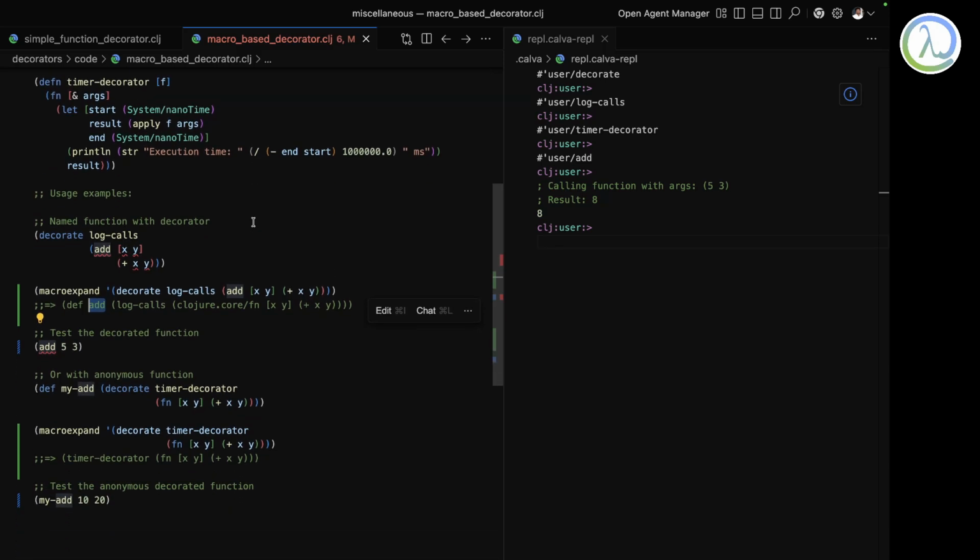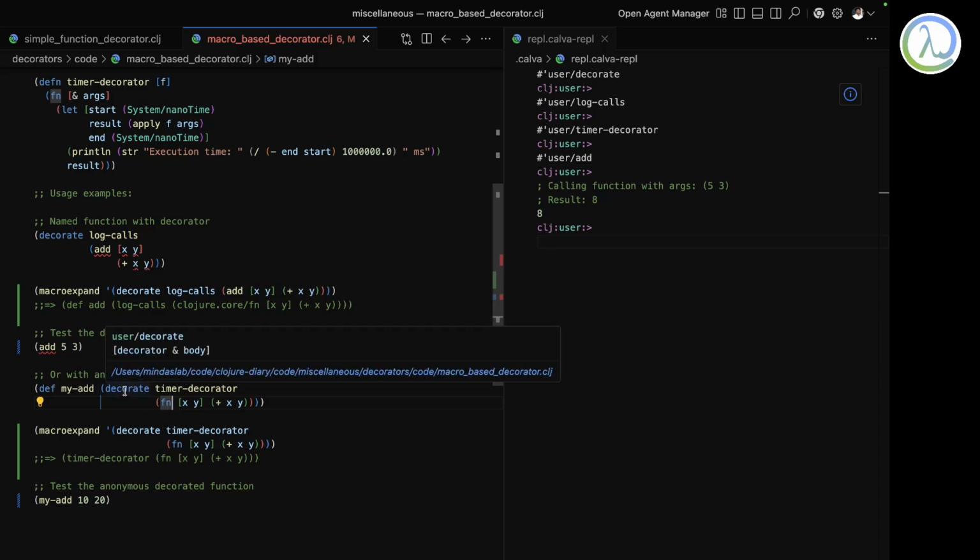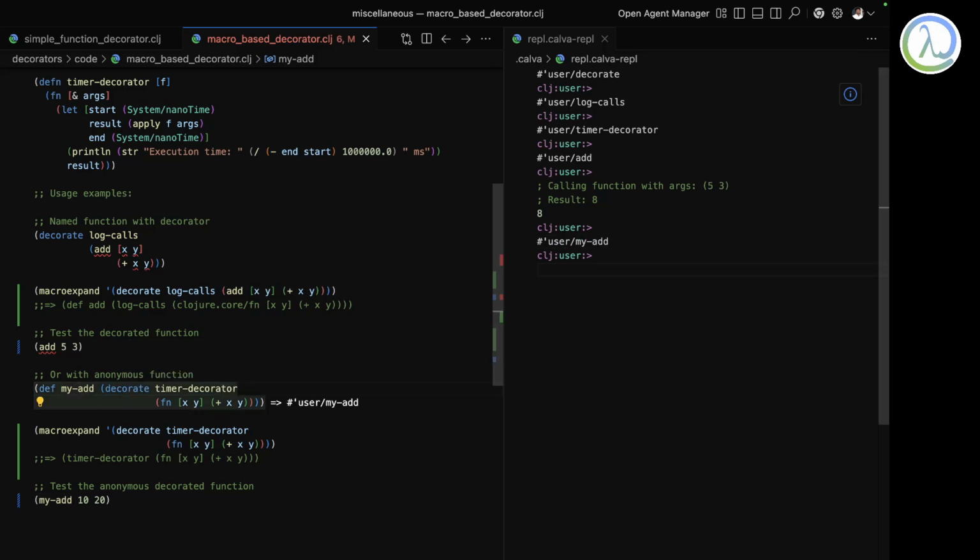And this decorator also does another job. Over here, rather than giving something like add, you're just giving the function itself, and you are assigning it to my-add. In a short while, you'll know why you need to assign it to my-add.